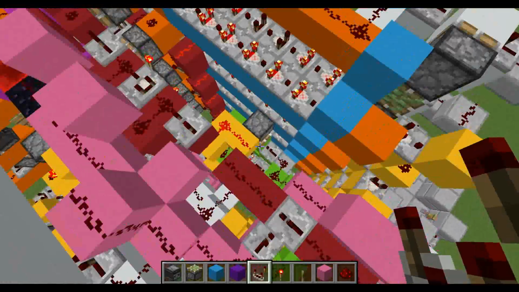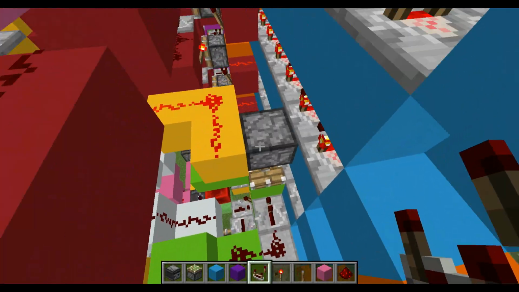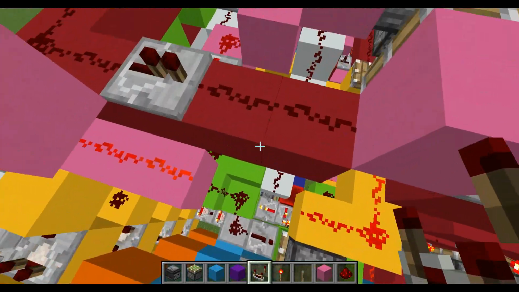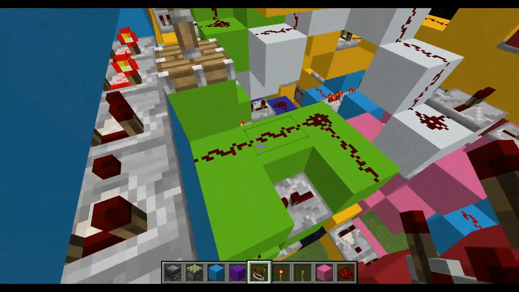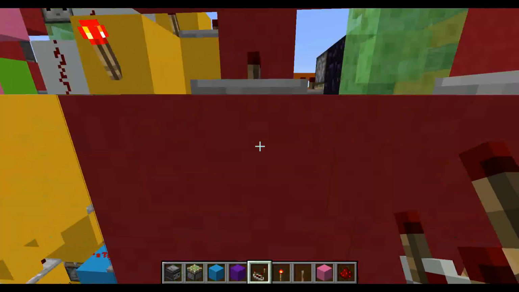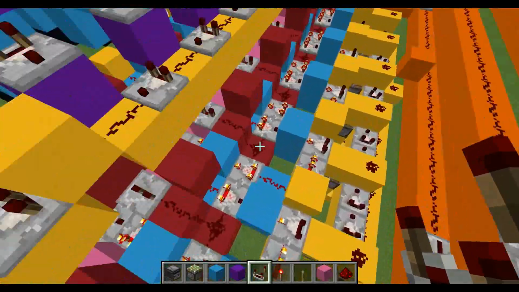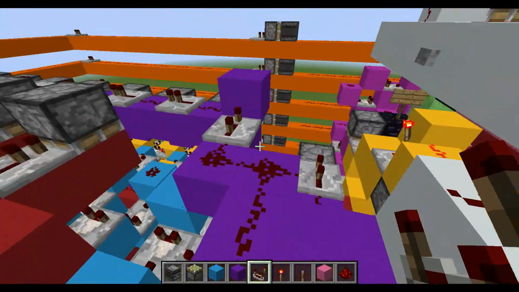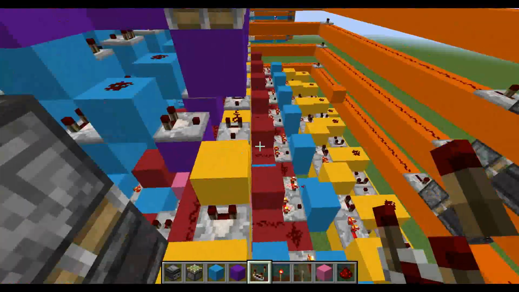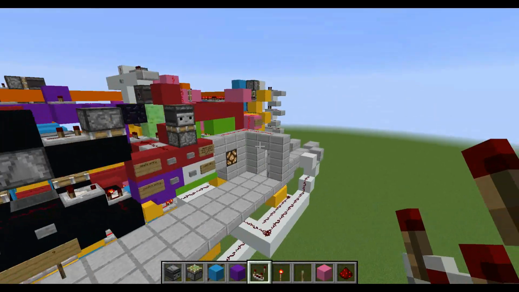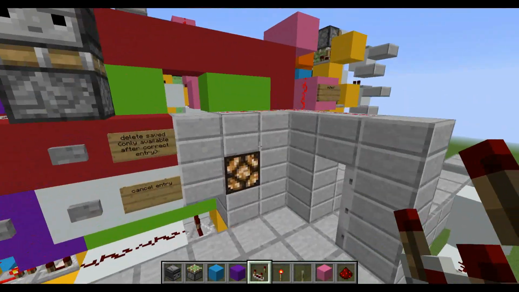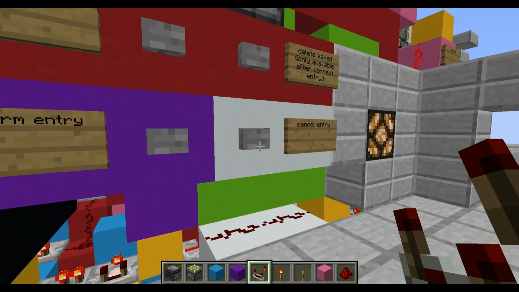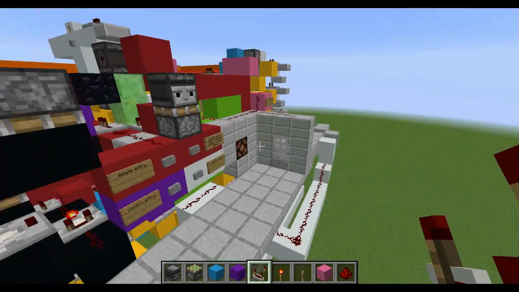What this does is it sends a signal through the green wire, which signals the reader circuit to send the data over to the comparison circuit, and then it also sends this data over into the comparison circuit as well. So the winner stick is up, the light is on, and we can pass through. We can delete the data if we want, or if we don't want to go in, we can just hit cancel entry and go about our day.